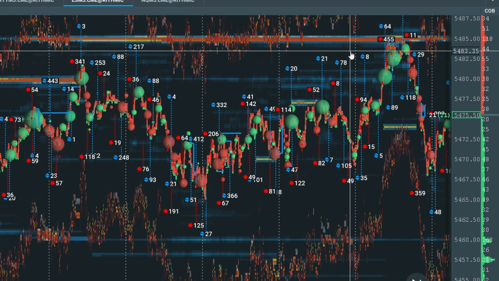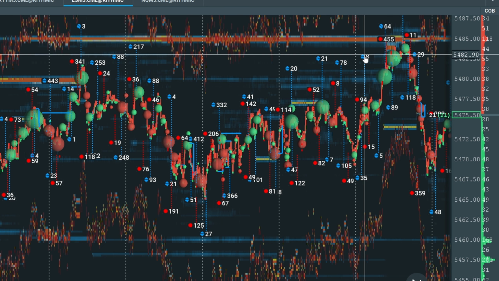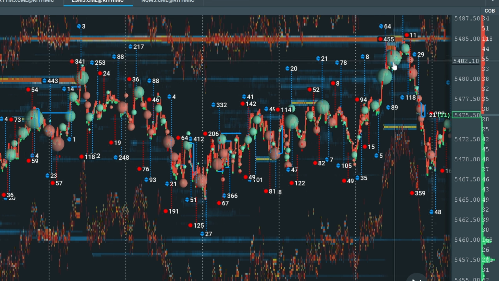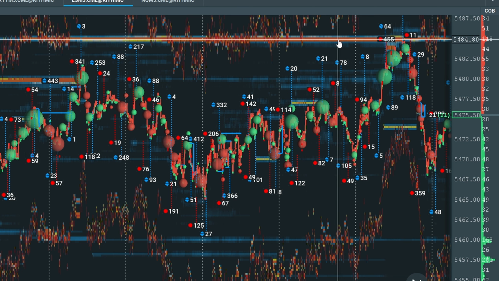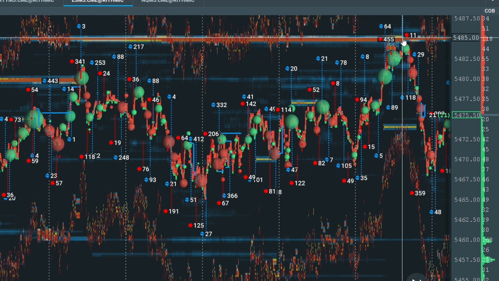Now, we can use footprint charts and such to see Delta, but I've got to be honest with you, just looking at the size of the bubble is a huge win. You don't have to sit there and stare at the numbers. Also, as we're coming up towards this area, notice where that key level is. We also have 455 stop loss orders being triggered right as we're coming into that area.